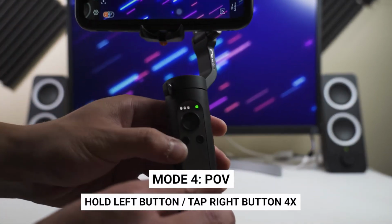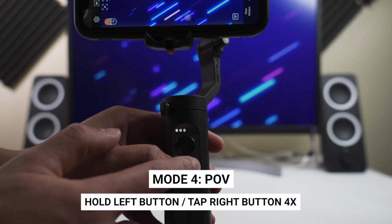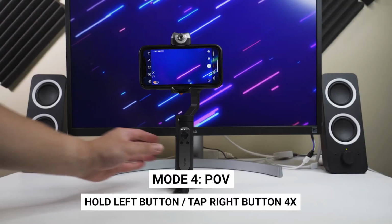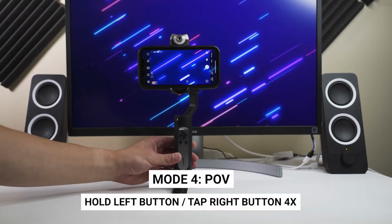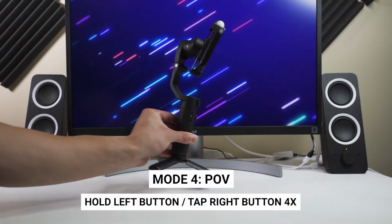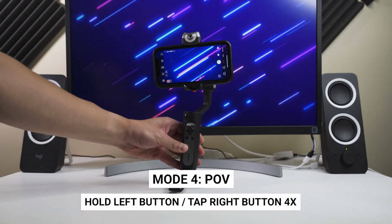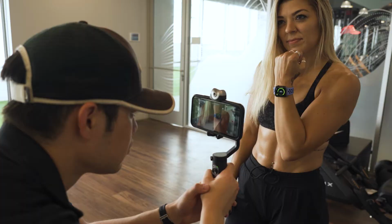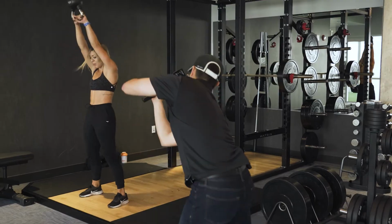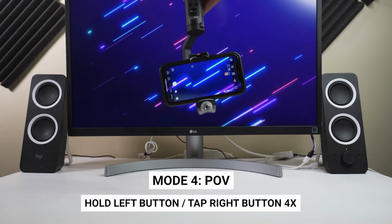Now let's go to mode 4. Same thing, hold down the left button, tap the right button 4 times. 1, 2, 3, 4. In POV mode, you have all the capabilities of pan and tilt. However, it also provides you with the ability to rotate as well. And you can even go as far as to going into low mode.